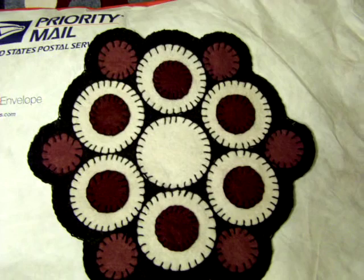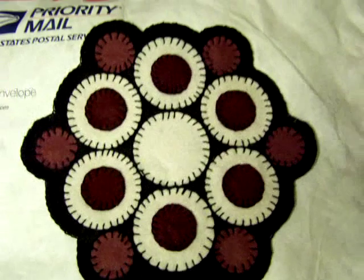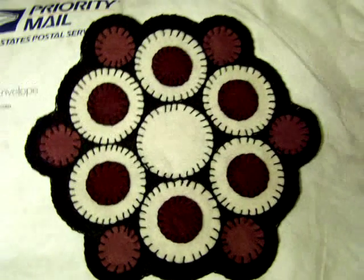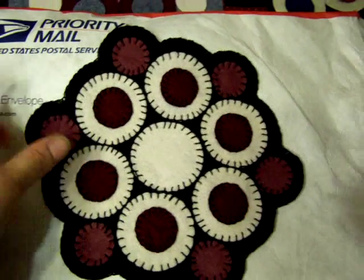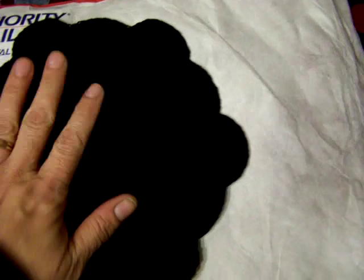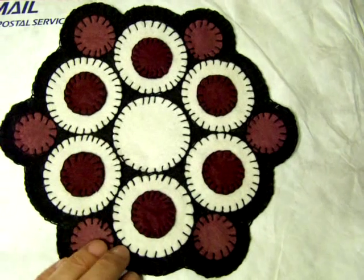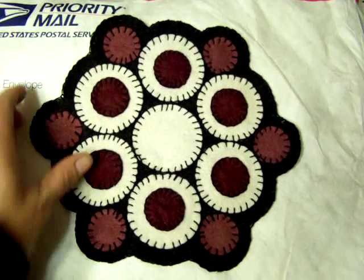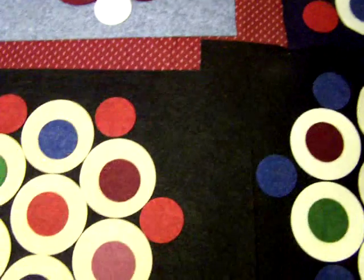I want to show you this one. I was doing a giveaway for anyone that posted their delivery confirmations to me on time, and I was going to do a drawing. I'm switching that up because we only had six people including me. I am going to do the drawing and give this away to whoever's name I pick. This one I didn't double layer — it's a single layer and I did a blanket stitch around the edge. It's kind of maroon and a plum color and it turned out really cute.